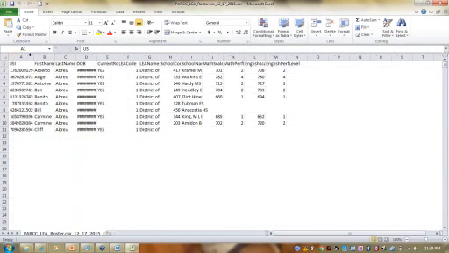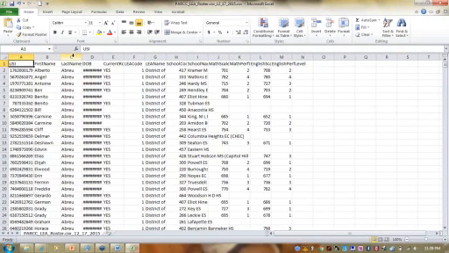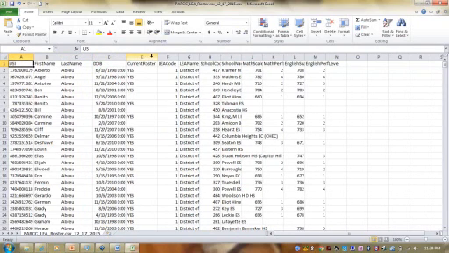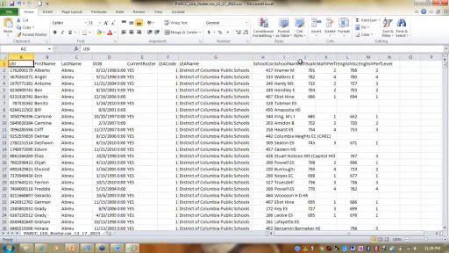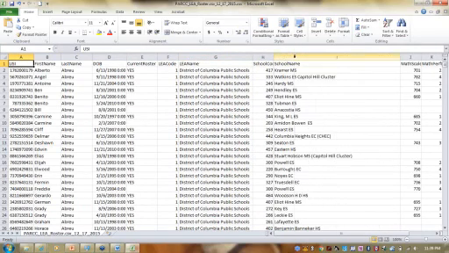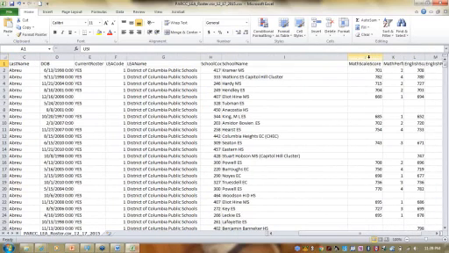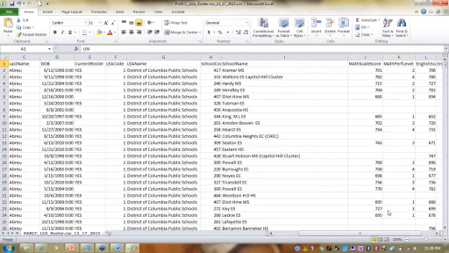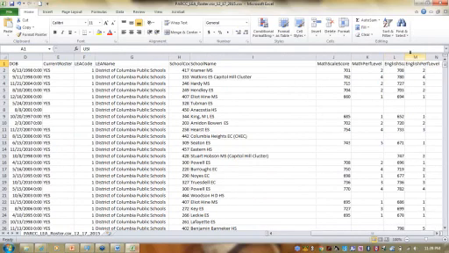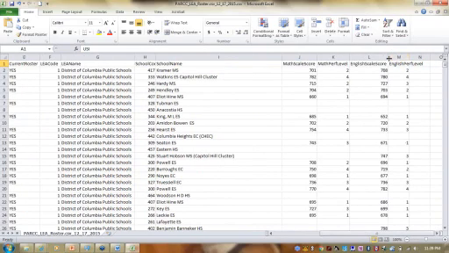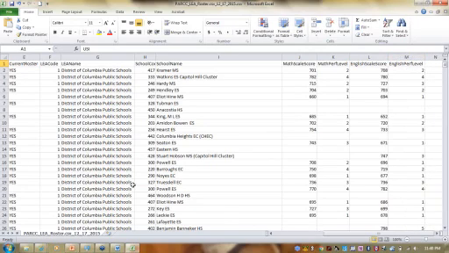Again, this is fake data here, but you can see the students, if they're currently enrolled, their roster, their district name, and also school name, and the math scale score, and their performance score. So that's all available for you once you export the report. You can see their performance level and their scale scores.